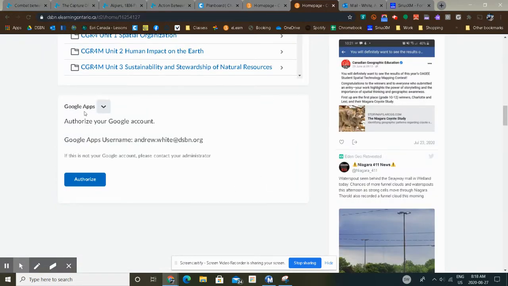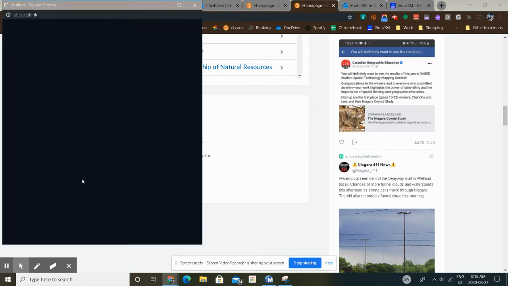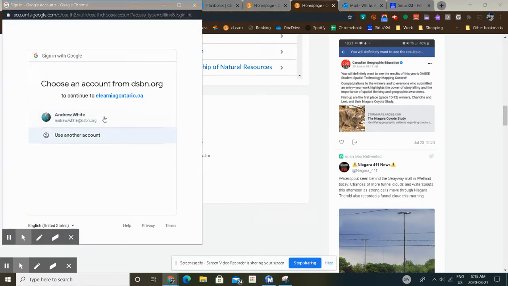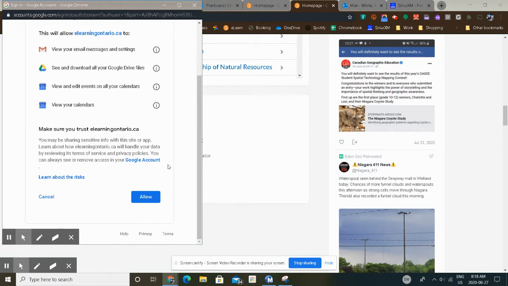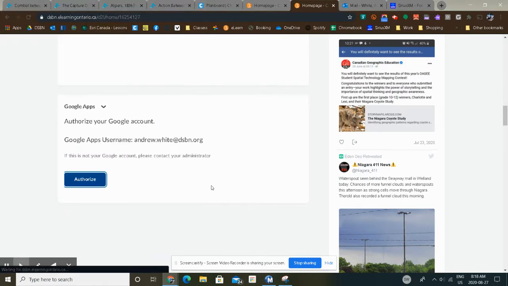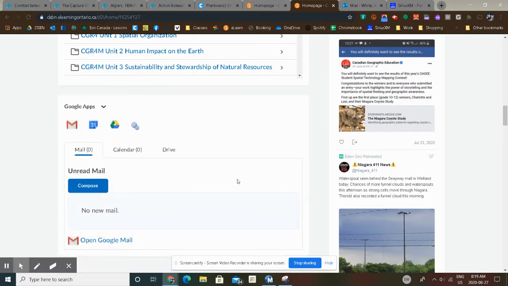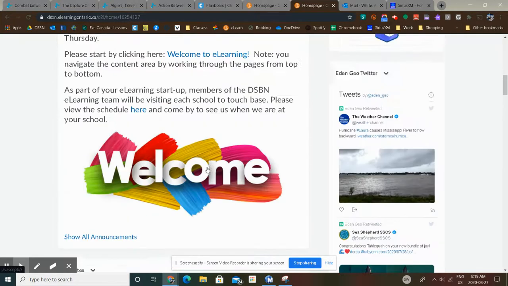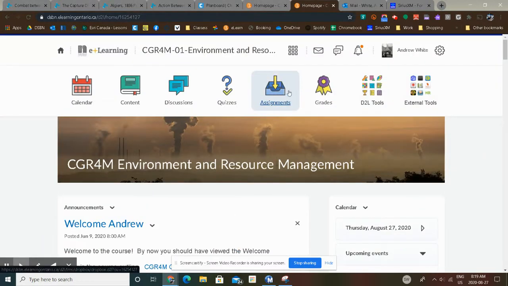But down here, you really want to authorize your Google account. Now, if you're outside of the District School Board of Niagara, this may not work so well, but if you're within our school board, then what you want to do is you want to click on this authorize. And what it's going to do is link your 2 accounts, your school board account and the D2L account. And what that'll mean is you're going to be able to submit things a lot easier when it comes to putting things into the assignments or Dropbox. So please do that right off from the get-go so that you don't have issues later on.